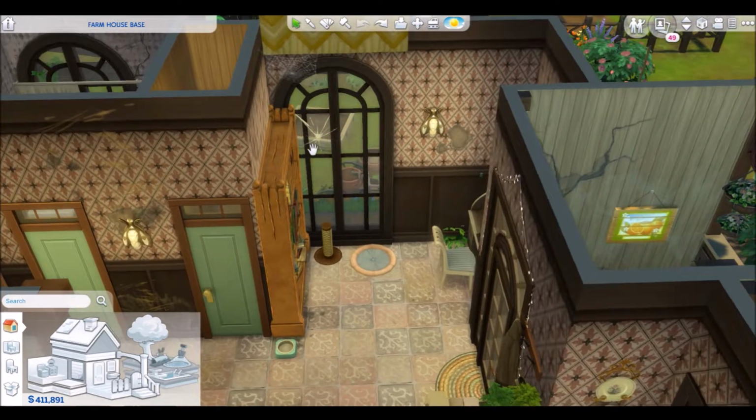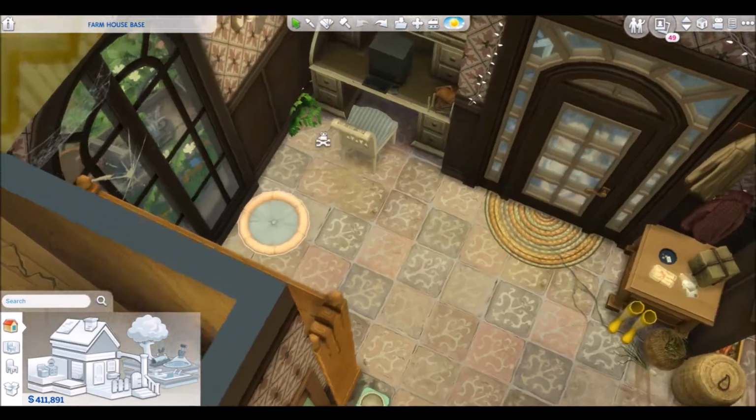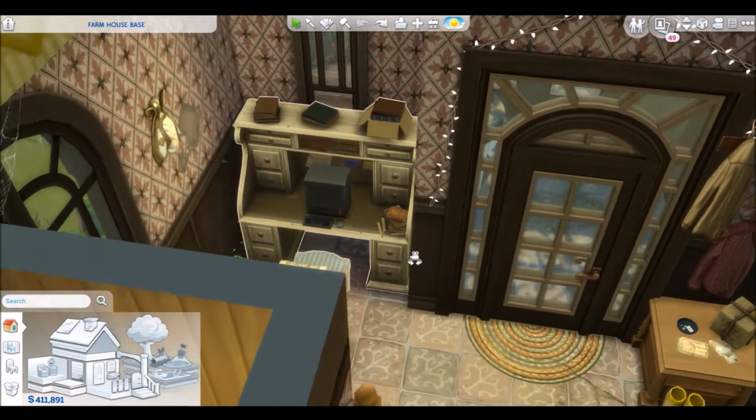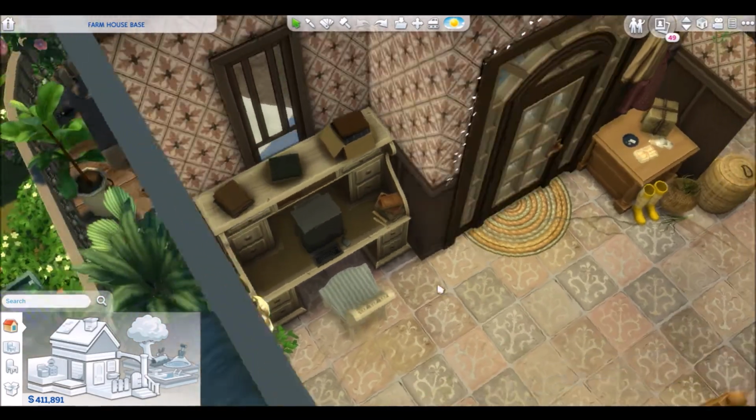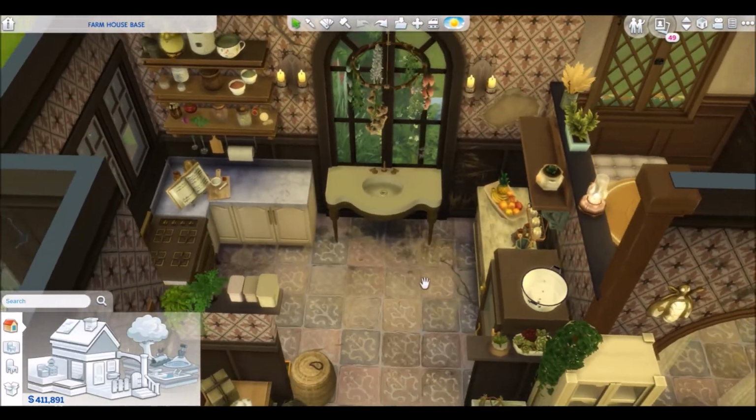There are cobwebs, the window is shattered, there's a broken pane in the window. This is stuff for the cat. They have a junky little desk with a cheap computer. And then this is the kitchen area.